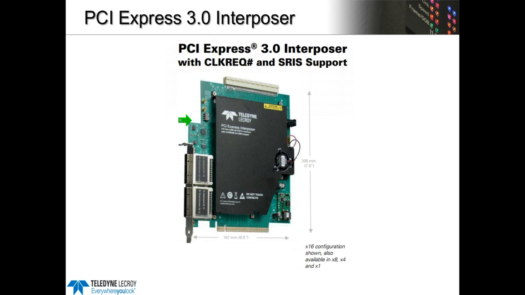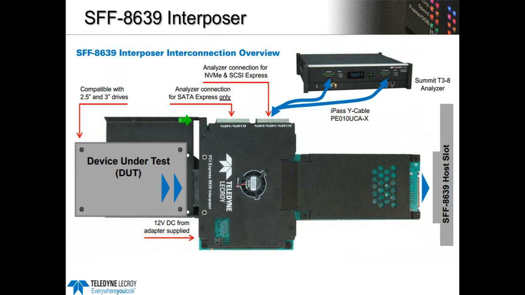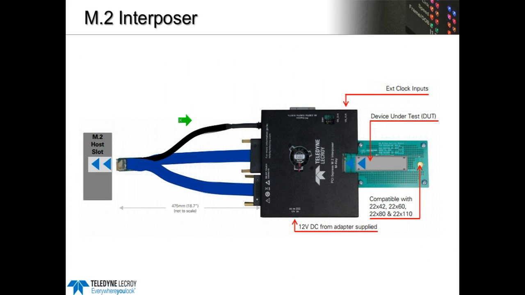For the SFF-8639 form factor, there's a dedicated interposer that works for NVMe, SCSI Express, or SATA Express as well — available in dual-port and single-port versions. The single port supports x4 PCI Express; the dual port supports two ports of x2 PCI Express. The M.2 interposer plugs into the slot on one side and the device plugs into the other end — available for both B and M key models of M.2. We also have adapters that go from a PCI Express edge connector to an SFF-8639 connector. More information on interposers and other form factors is available on our website.